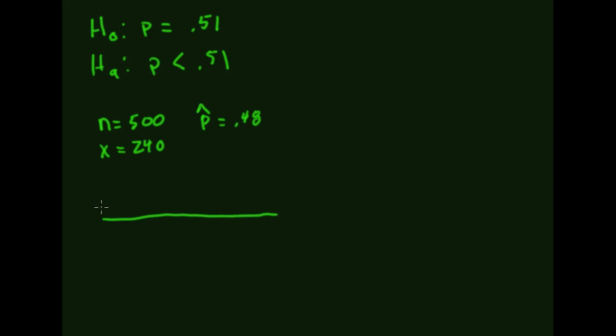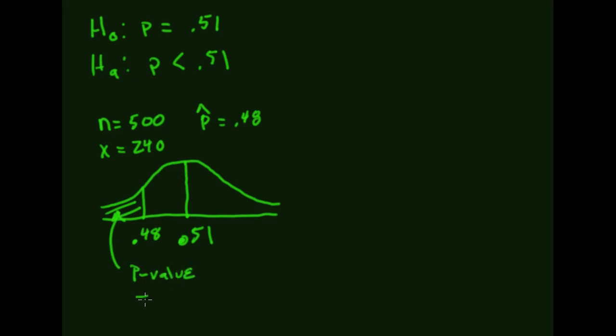It's not really good. Okay, it's a bad day for my candidate. So let's see how bad that is. The question now is, if my candidate actually had 51%, what is the probability that I would get a sample that had 48% or worse? The area under this probability distribution curve is what I call my p-value. And the probability there is actually 0.0898.